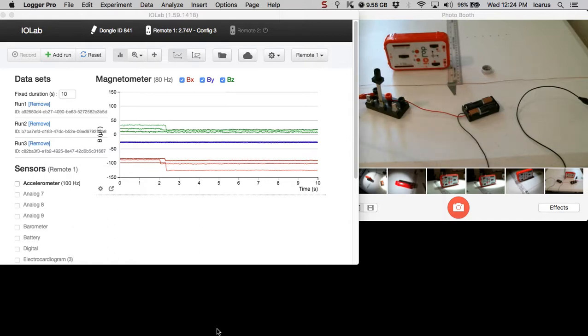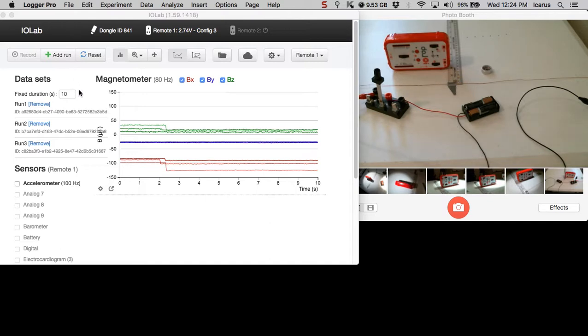Okay, this is the third video in a series of videos on the magnetic field of a long straight wire. As you can see, I have my data in the IO Lab software, and I actually want to create a spreadsheet for the data in Logger Pro or in Excel, because I will be able to do analysis, curve fitting, and all that other good stuff in those programs. So here's what I'm going to do.